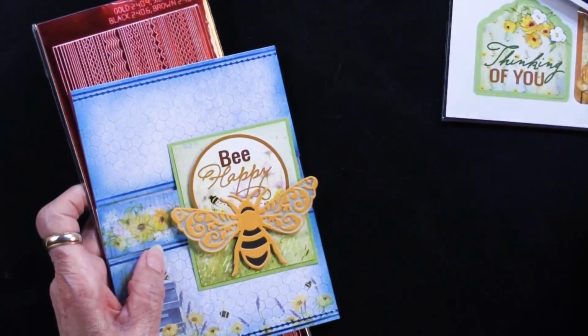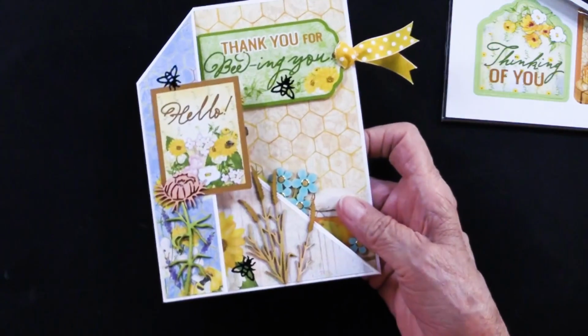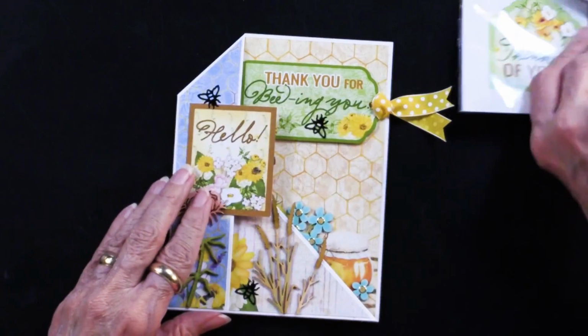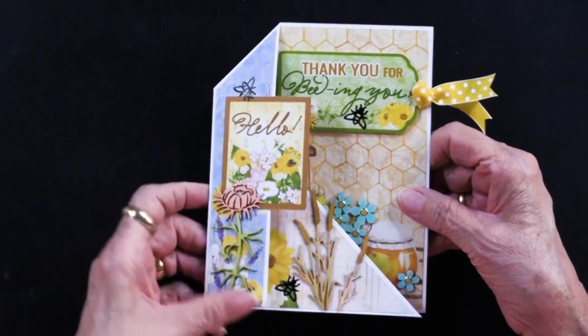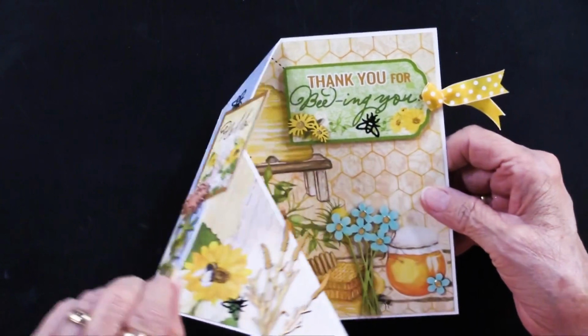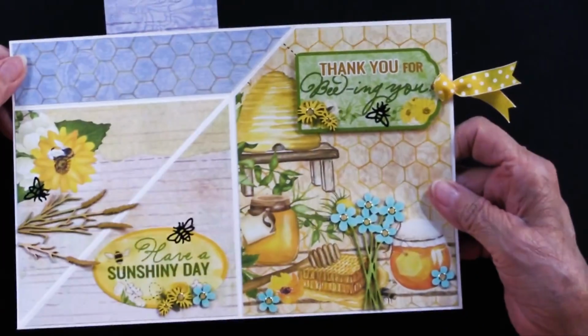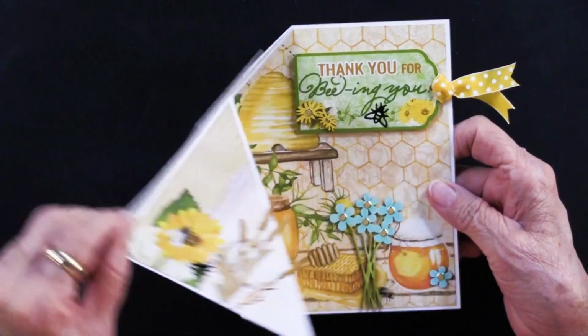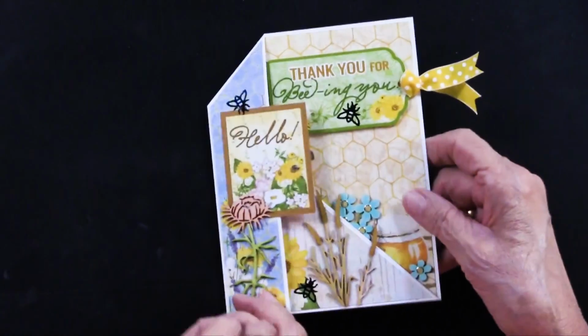Speaking of techniques to remember, I have another card, and let me show you. This is so neat. I have not seen it before. Okay, are you ready? Here we go. We're going to open this, and voila, just like that. How neato. This is from one card. Look at that, very fun.